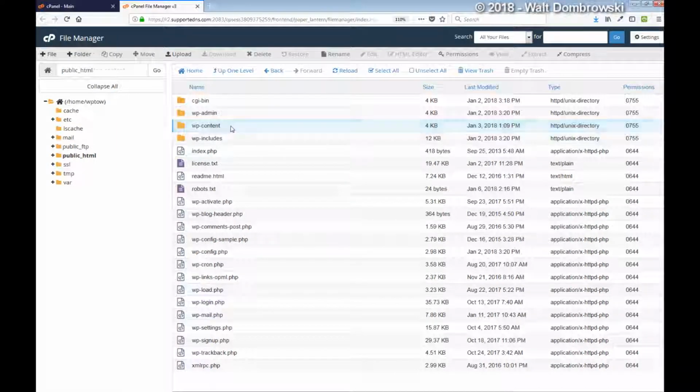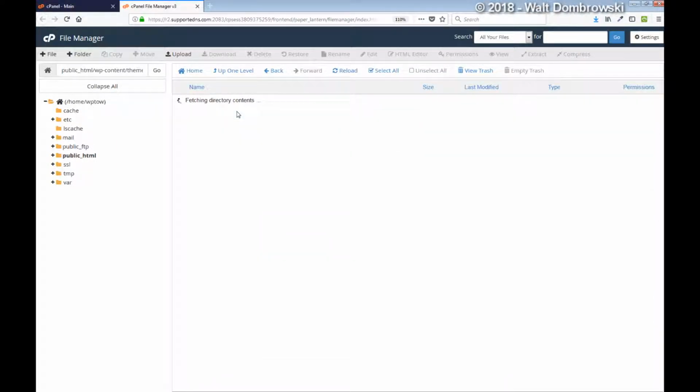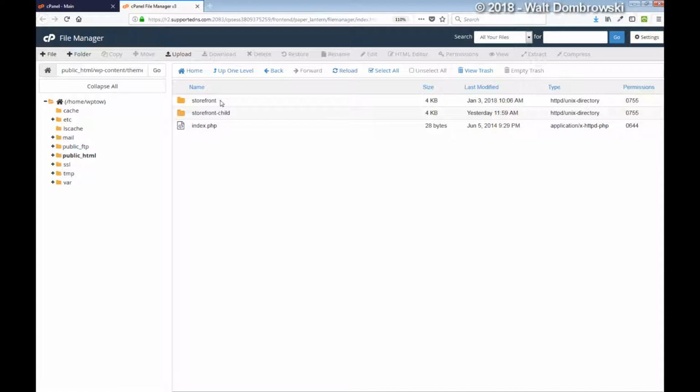Then you're going to go to WP content, themes, and now for example my parent theme right now for the store is called Storefront, and then the child theme which I made is basically the easiest way that I name it is the name of the parent, which is Storefront, and then I just put basically a dash or hyphen child. That's the easiest way for me to remember it. And if you double click on it right now, here's the functions.php file, the screenshot.png, and the style.css.